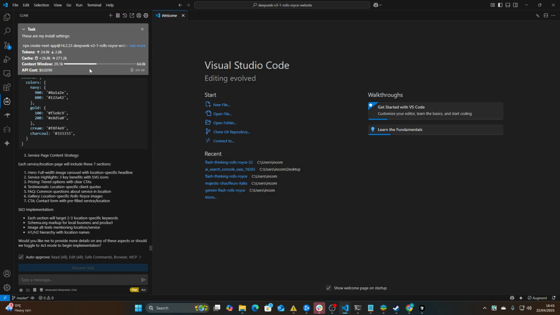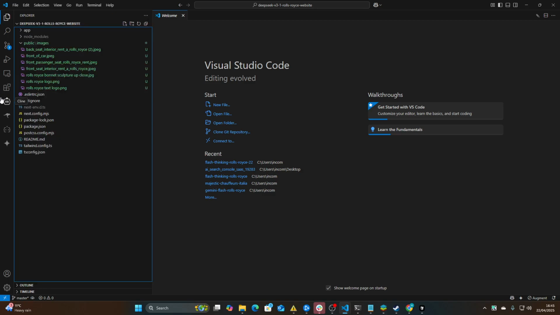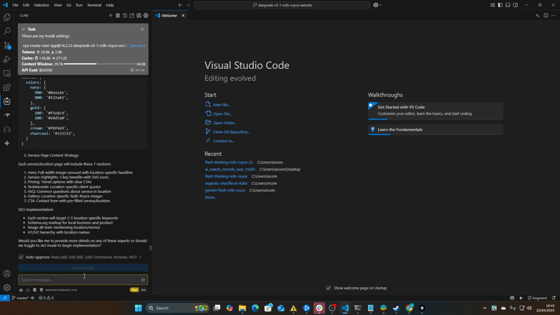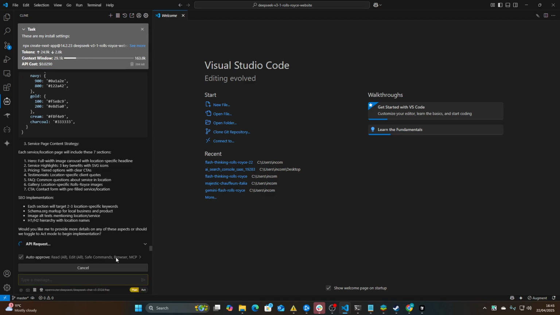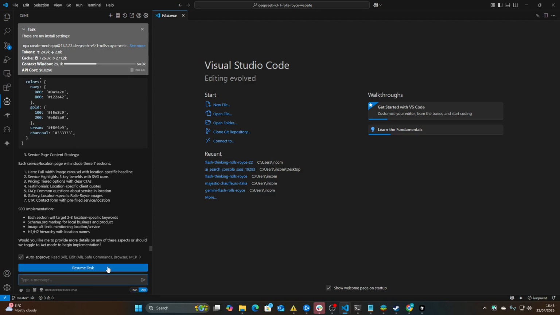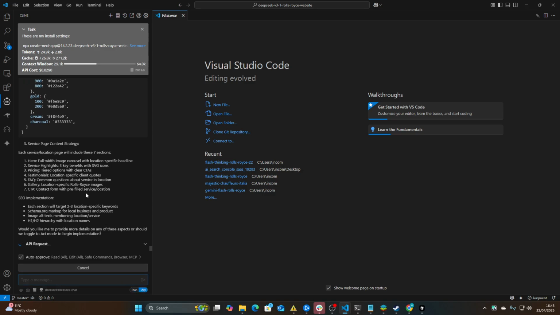Okay, so I've done quite a lot of planning there. The cost so far is 2 cents and the context window is getting filled up. So I'm going to have to start acting pretty soon. Now, I just want to make sure that it understands. In fact, I'm just going to go out because at the end of the day, this is a benchmark. So we're now on act mode.